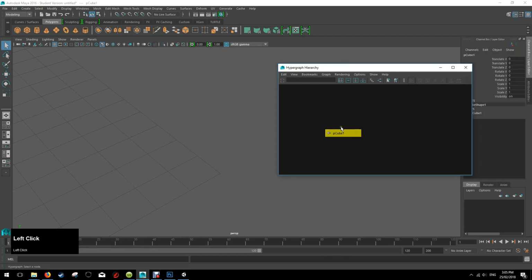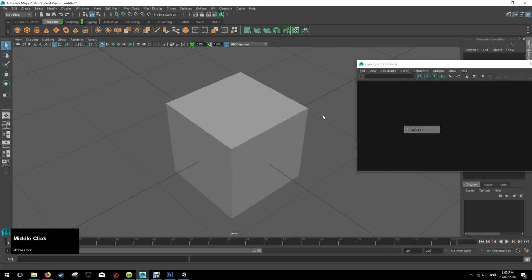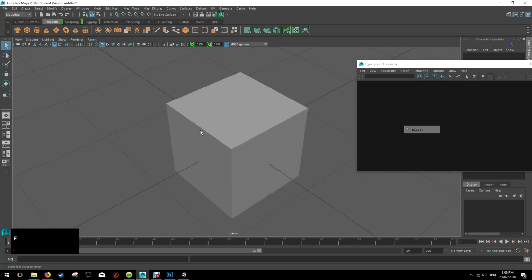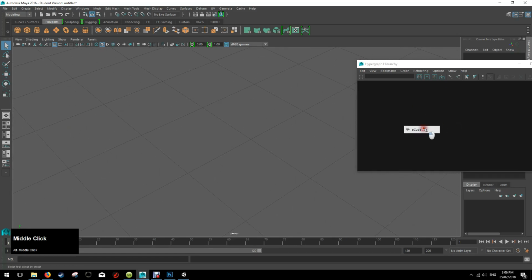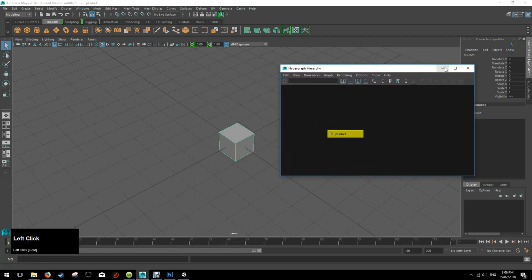So if I've lost that cube and I want to find it again, I can see that it's in here. I can select it this way, so now I've got the cube selected. If I go back into my window, I can press F to focus. Or, I think what happened there is I didn't actually select it, and if I press F to focus, it will snap to looking at whatever's in the scene overall. So I can either select that there and hit F, or I can just hit F to contain within the camera view everything that's in my scene. Okay, so that's the basic camera controls.